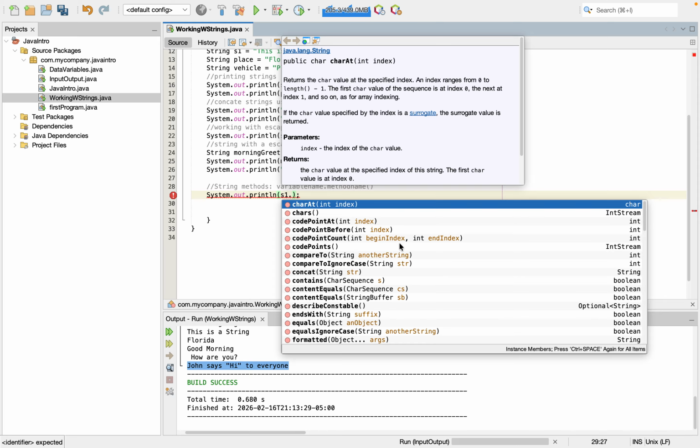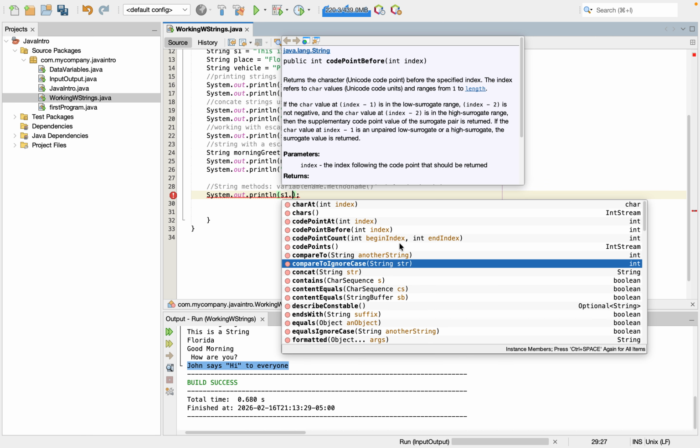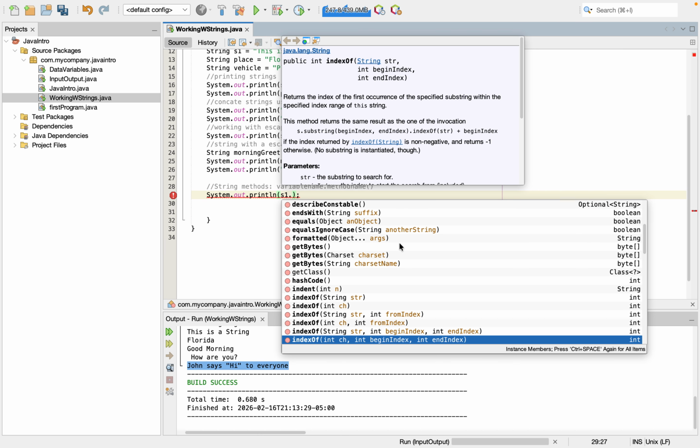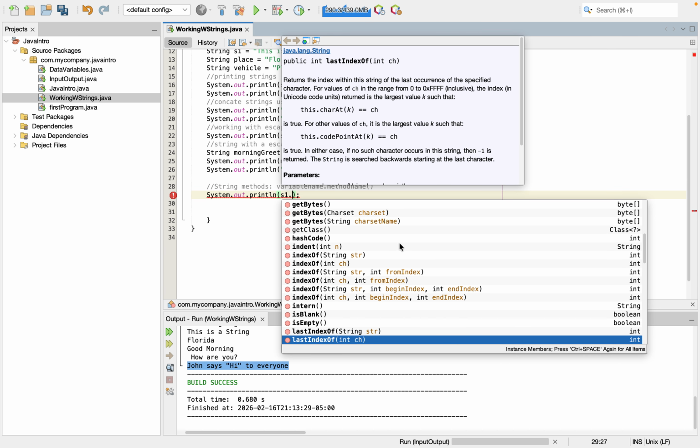As soon as you hit dot, all of these that you see pop up on the screen are all methods that you can use. And as I stated in the lecture, I did not cover them all because there's a lot. As I'm going down, you see that there's a little information included, and it's telling me what that specific method is doing.